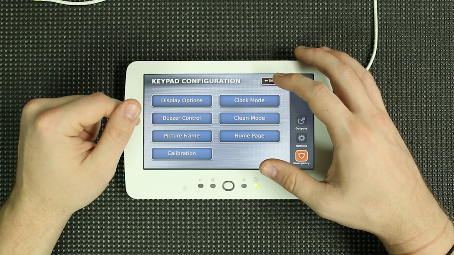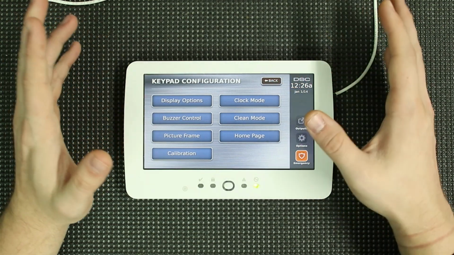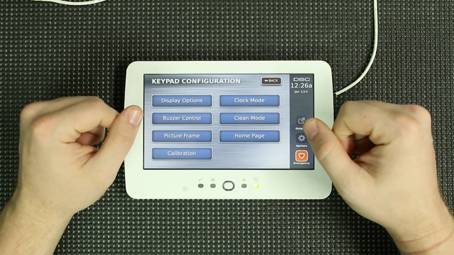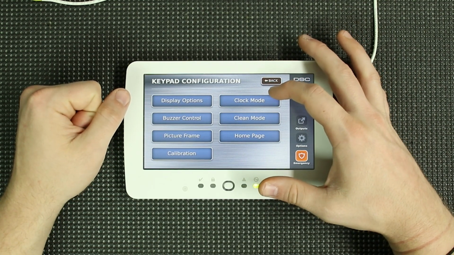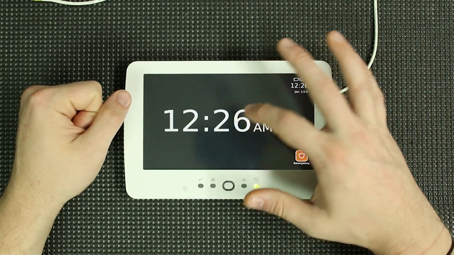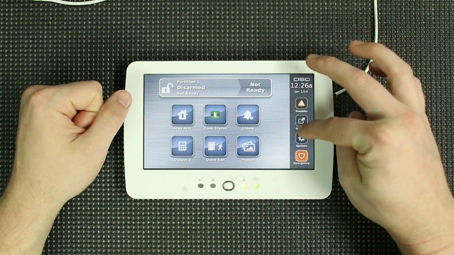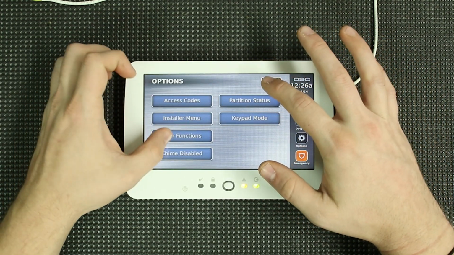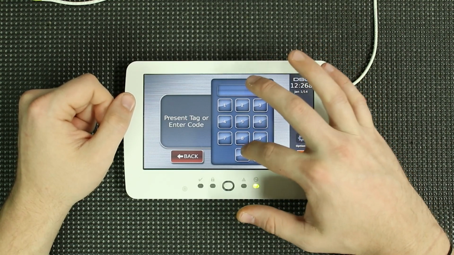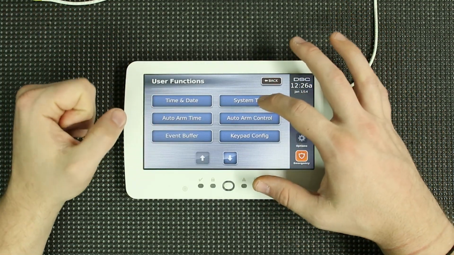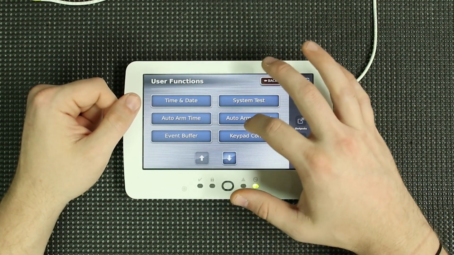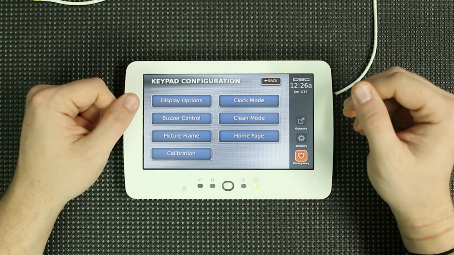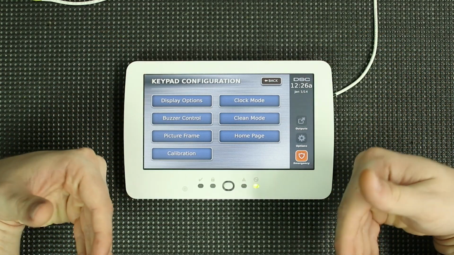The next option here, though, is the clock mode, and that is essentially a screensaver type mode. So if you click on it, it brings up a blank screen, turns on the screensaver, and shows the time. And when you click on it, it basically cancels the screensaver and you go back to the main menu. So that's just one way you can activate it. Clock mode can be turned on from those display options as the default screensaver if you want, though.